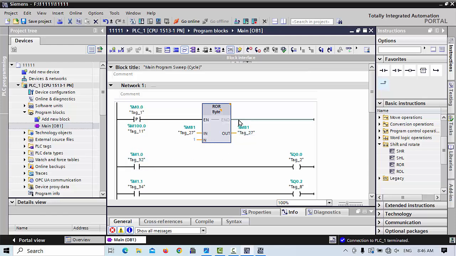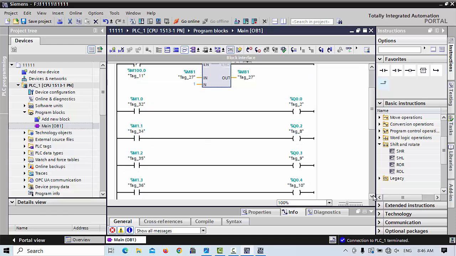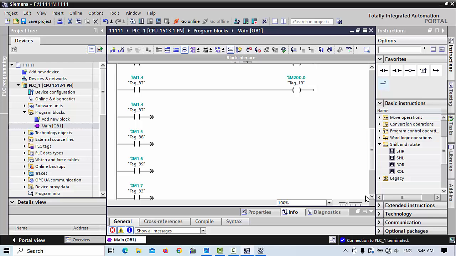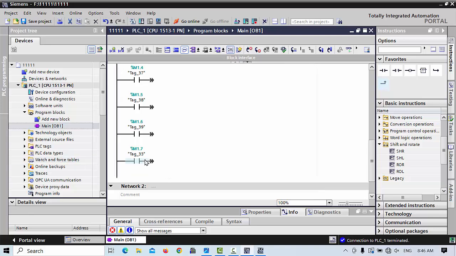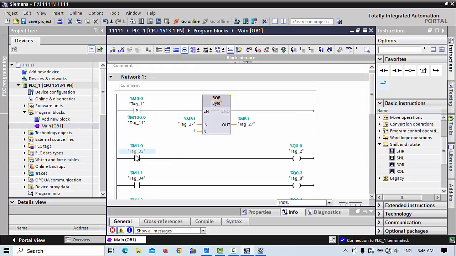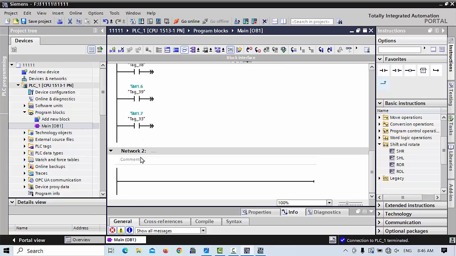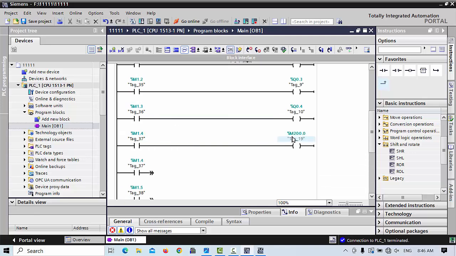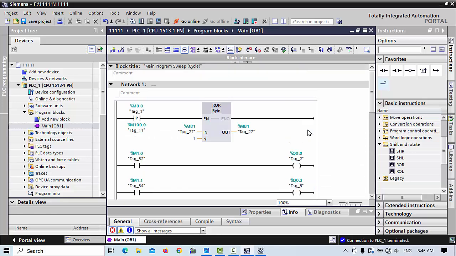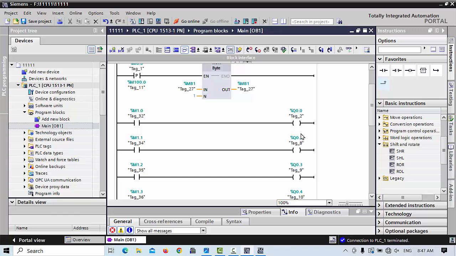M1.0 means the first bit of MB1. So in total, from M1.0 to M1.7. This also we will make serial, no problem.